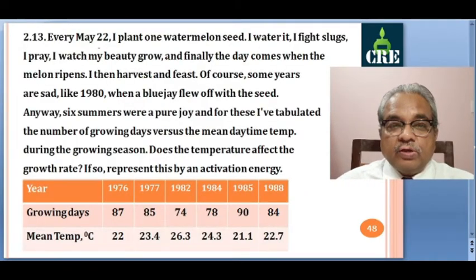Next, 2.13. Every May 22, I plant a watermelon seed, water it and pray and watch my plants grow, and finally the day comes when watermelons ripen. I then harvest and feast. Some years are sad when I cannot get the proper production of watermelons. Anyway, 6 summers were a pure joy.